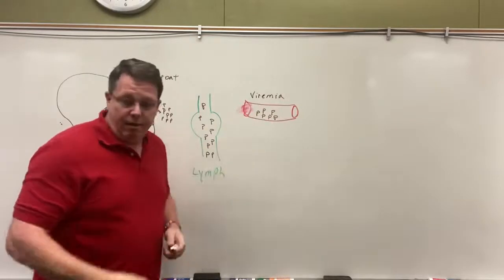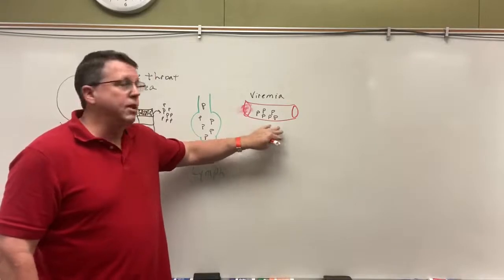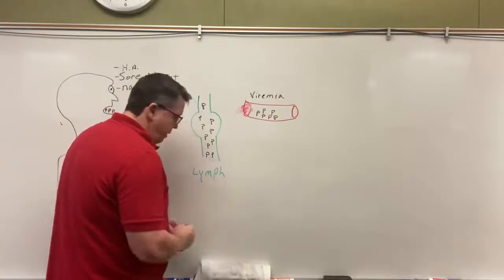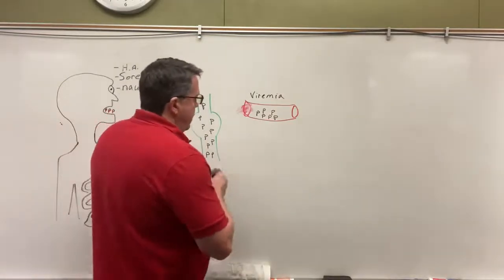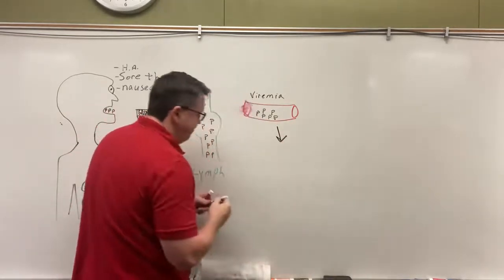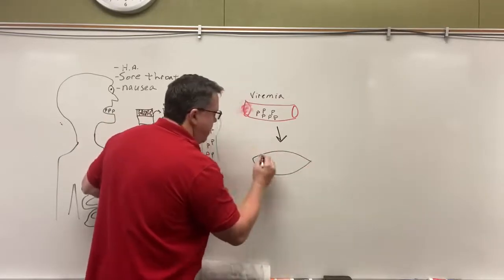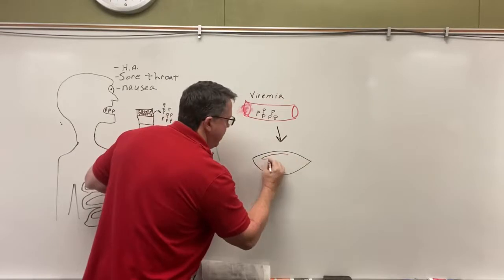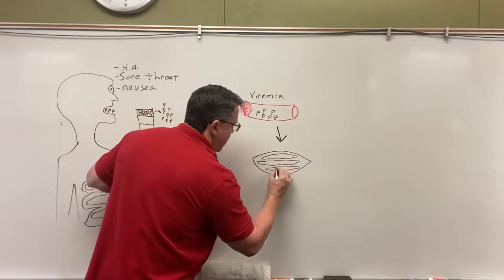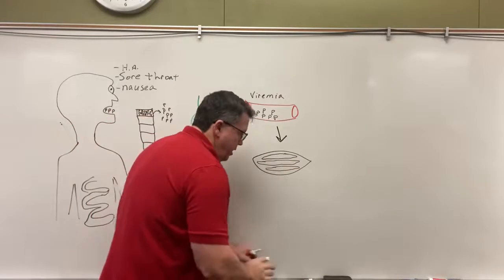What's going to happen now? From the bloodstream, most of the time it's not going to leave the bloodstream. What can happen though is it can go from the bloodstream then into muscle. So here's my muscle, all right? And then muscle cells are really big and long. I guess I shouldn't have drawn my muscle to be the same color as my polio virus. So just for a second here, I'm going to make my polio virus blue.